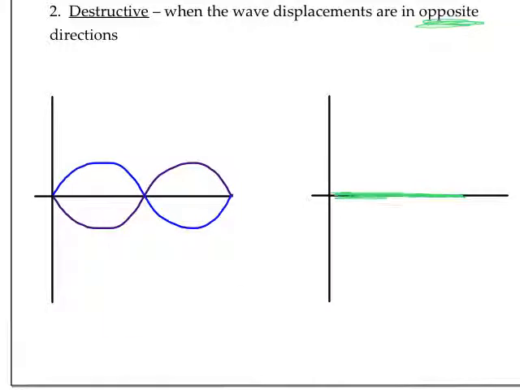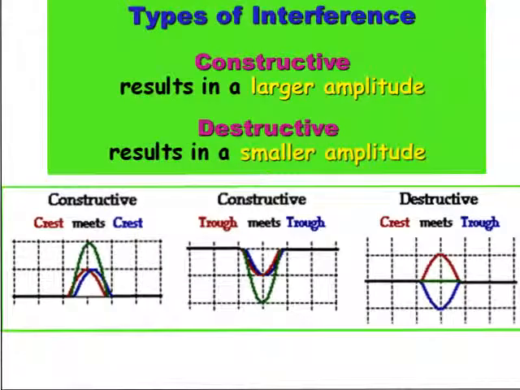So for example, if I look at my amplitudes, the amplitude of the red wave is obviously larger than the amplitude of the blue wave, but they are still in opposite directions. So one's positive while the other one is negative. This would count as destructive interference, even though they don't cancel each other out completely. So this is another example of a picture for you. You can think of constructive interference when the crests meet of a wave or the troughs of a wave meet, and then destructive interference would be when you have a crest and a trough combined.